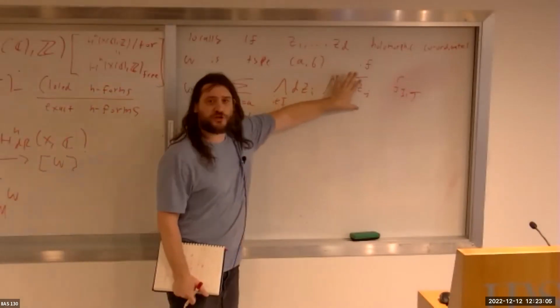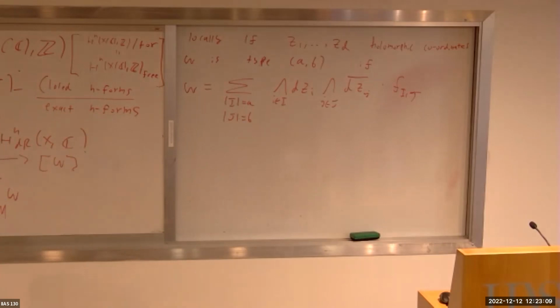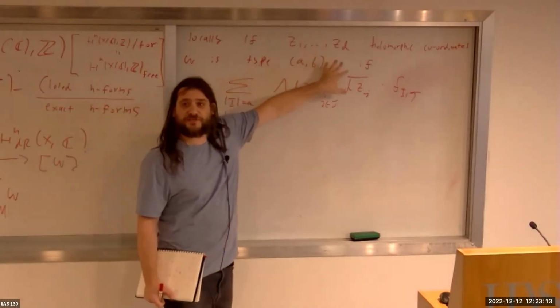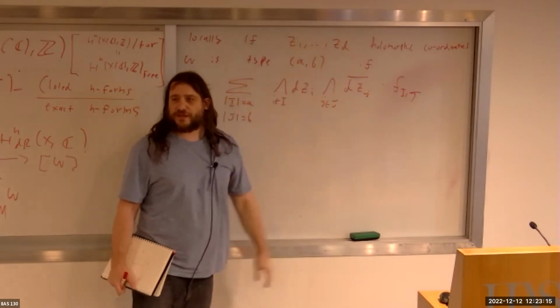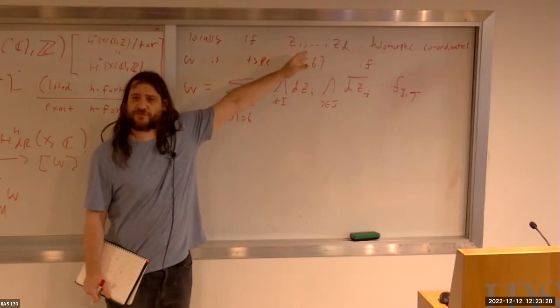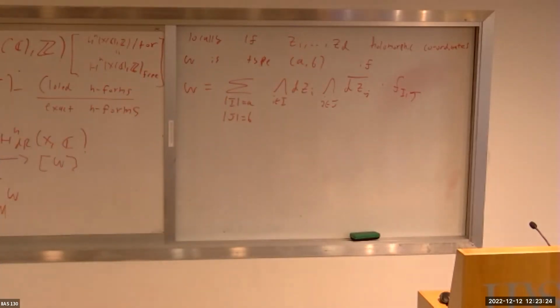Nonetheless, we're just using the splitting of the tangent space to make this definition. It's not hard to show that this definition is independent of which coordinates you pick, and that you can write every form uniquely. Every n-form is the sum of (A,B)-forms for varying A and B. So that gives you some kind of split.